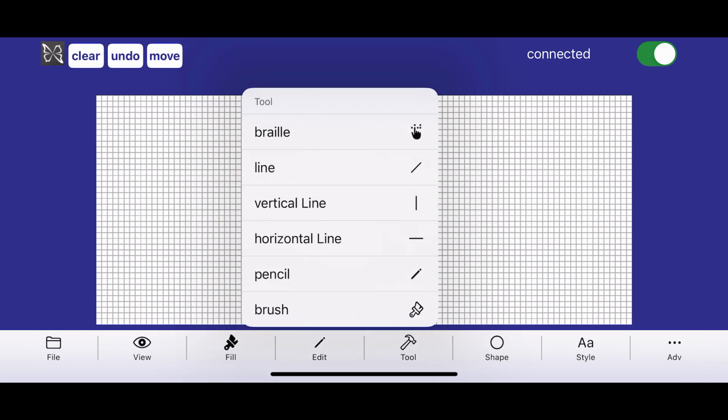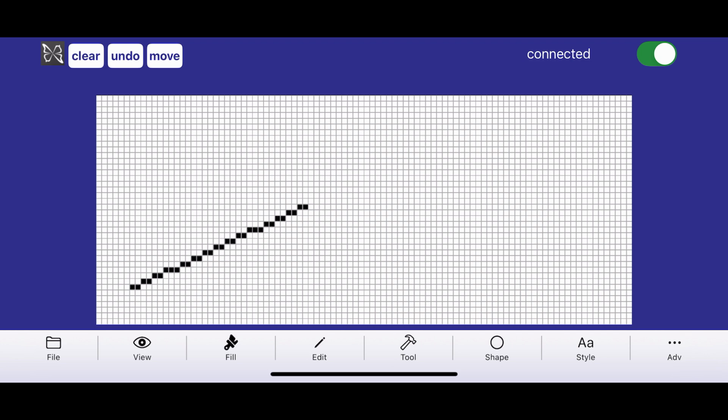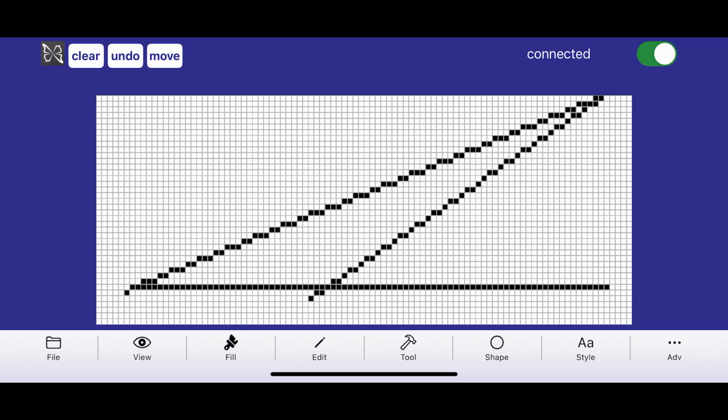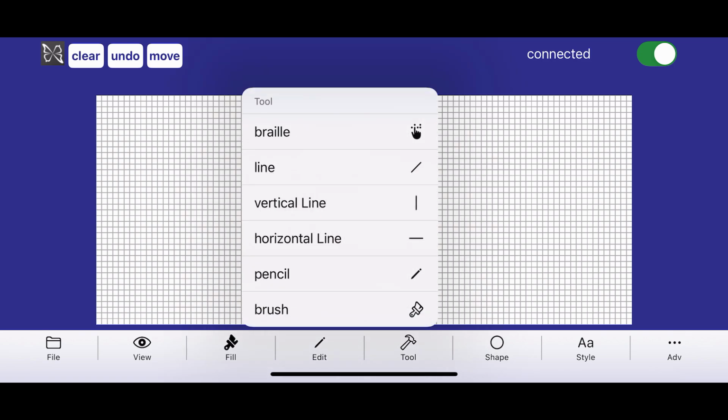But so with our lines that we're looking at, we've got this thin pencil, a thicker brush, but there's also the line tool here. And I love this tool because it anchors one line to a point, and then you can move your finger around and adjust the line as you need to. So it's really good for making triangles that are a bit unusual. Here I'm going to make a really tight triangle and angle it very interestingly with a long line. So it's just a fabulous tool for anchoring lines.